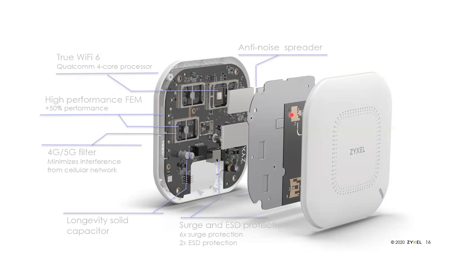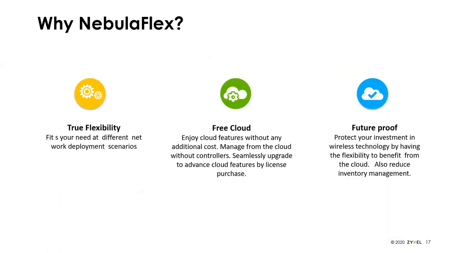And we've also stuck with our design philosophy of not mounting our antennas directly to the PCBA, but to move them above a heat shield and EMI shield off the PCBA, again, just to help that much more with the signal to noise ratio. And this is going to be true of all of the Wi-Fi 6 products we talk about today.